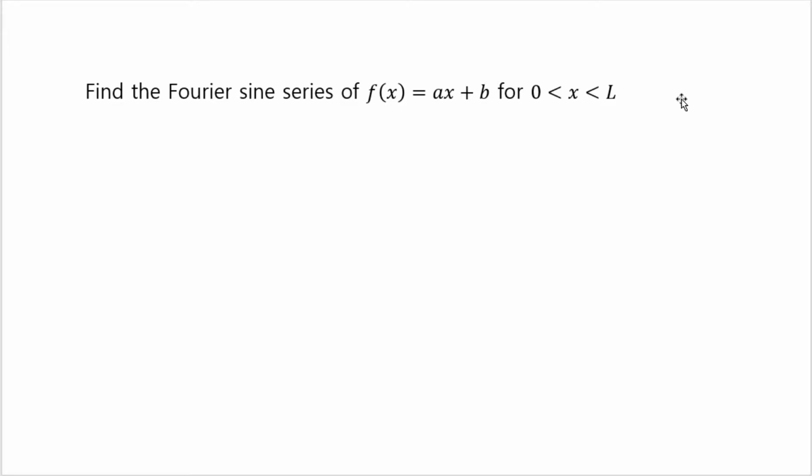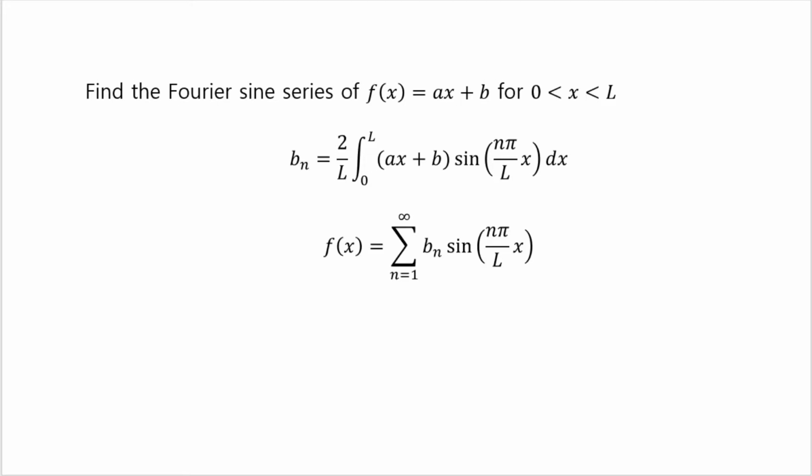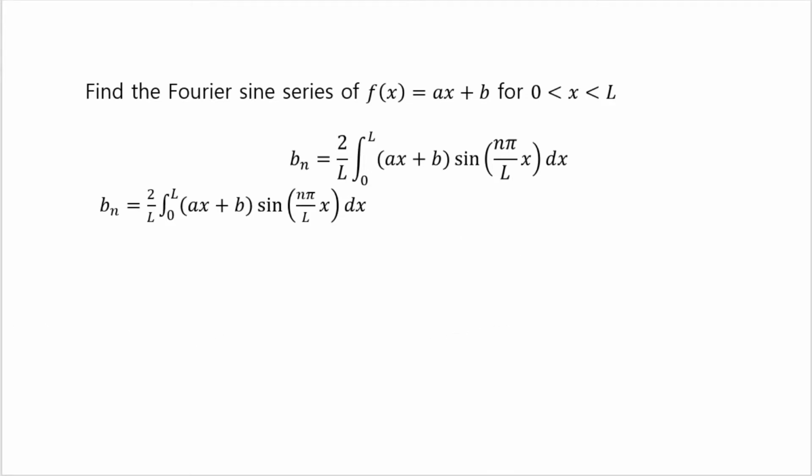Of course, you should do the homework honestly, doing all the integrations as necessary, and also you should watch this video to check if you got it wrong, where you got the wrong signs or whatever. Okay. All right. So here's the formula for sine series. Bn is given by this integration, and the answer has to be written in this series, which is called the Fourier sine series. So let's do the calculation.